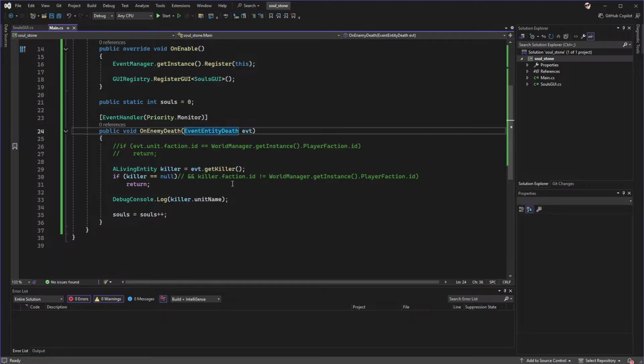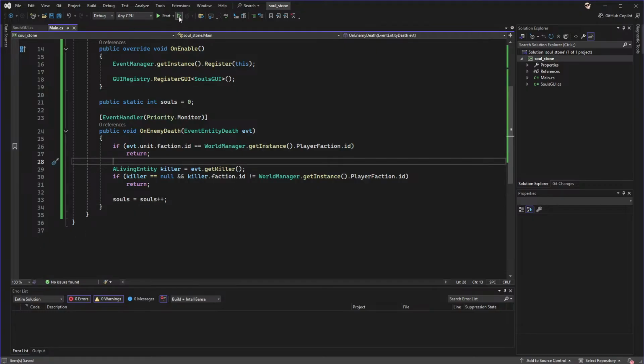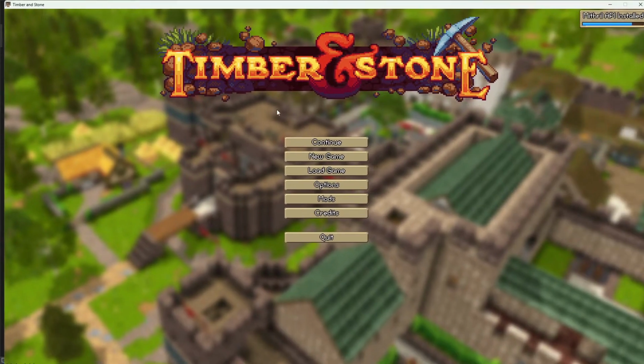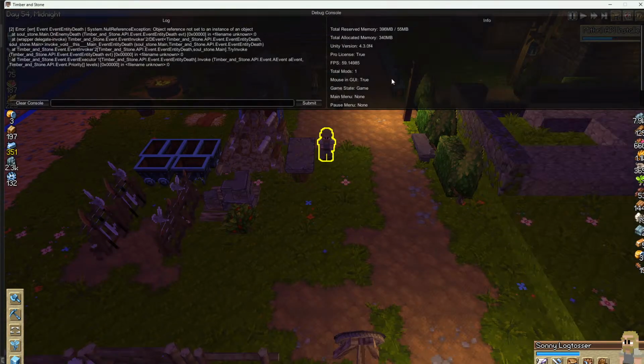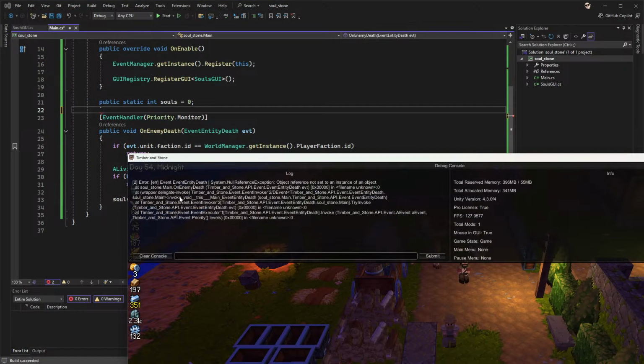Oh my gosh, I'm just a big fat idiot. Okay, so now if we do that, get rid of these logs, press play, continue. Oh god. Object reference not set to an instance of an object. Error event entity death.